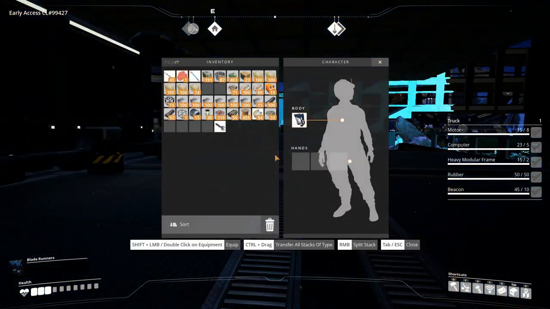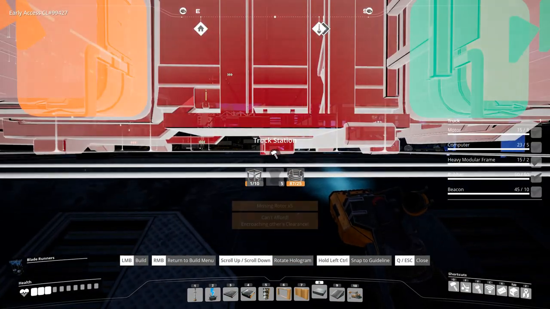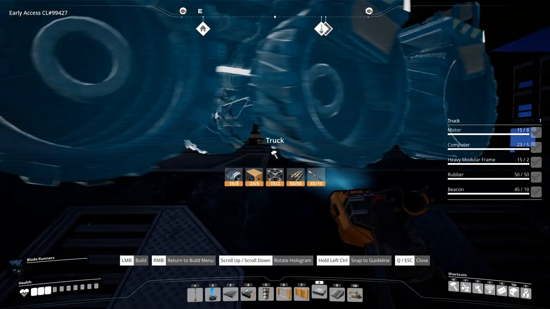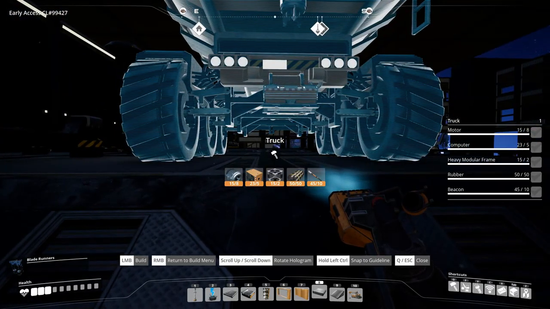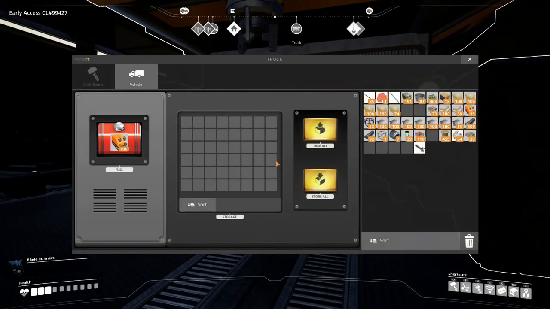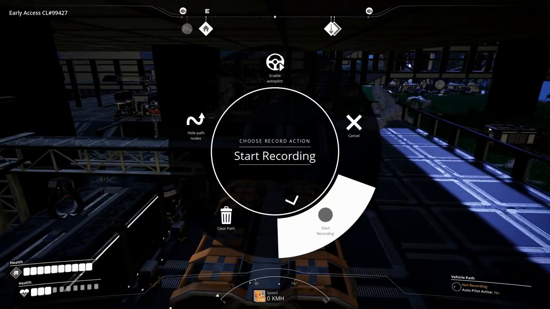Oops, I didn't want to do that. Truck station. Oh, not truck station, truck. Why the hell was it going backwards? Did I put it in backwards? There we go. Okay, there we go. And it now has some fuel. Yes, it does. Drive it. Start recording.